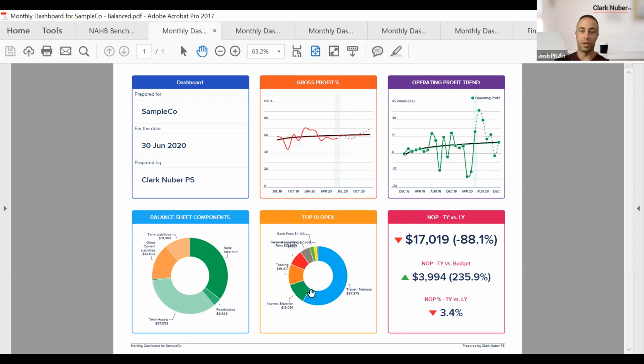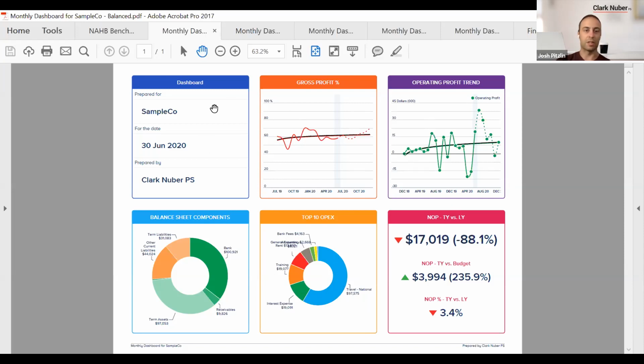Analysis of your top 10 operating expenditures. So you can see, okay, well, we're a construction company, why is travel over half of our expense? That shouldn't be. Either things are misclassified or somebody's buying things they shouldn't be. So let's take a look at that and figure that out. Or you can take this over time and see, okay, we really want this to be only half of what we're spending our money on, whether it's personnel. It can give you a good gauge of what you're looking at.